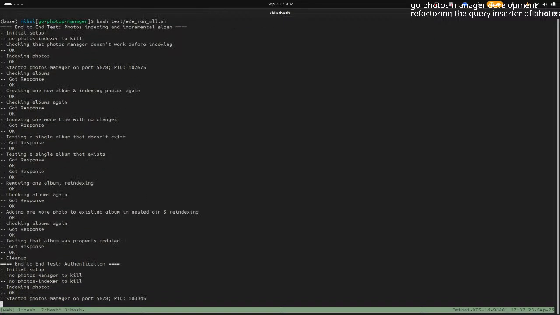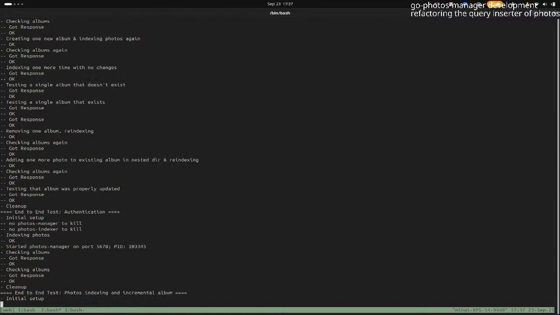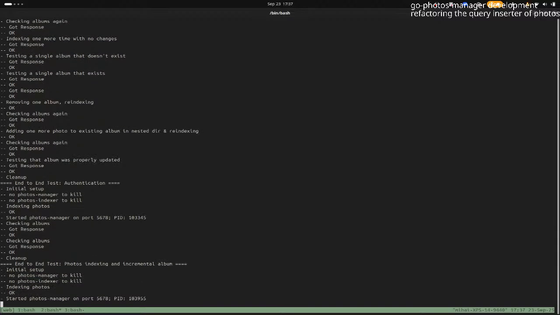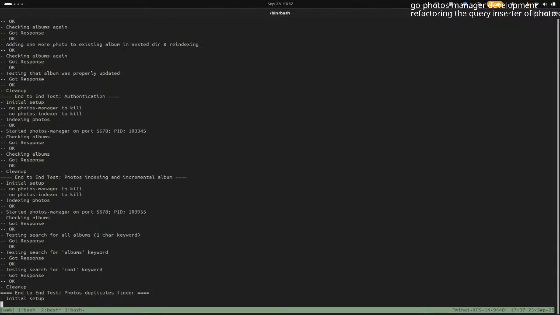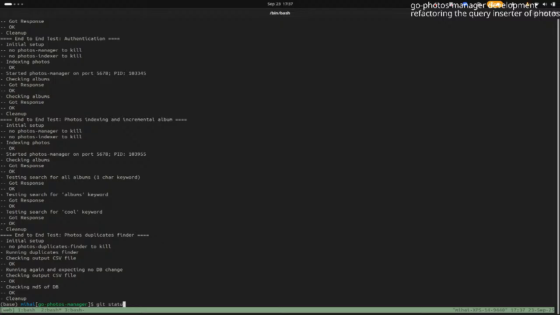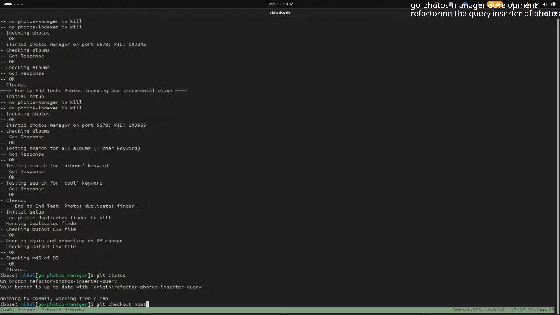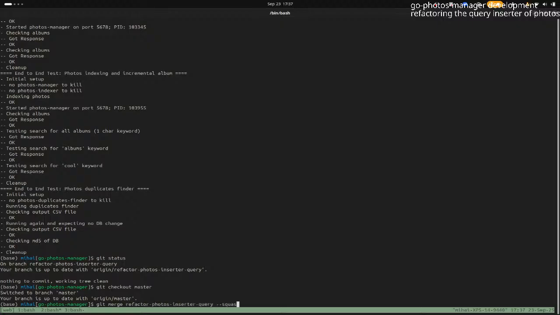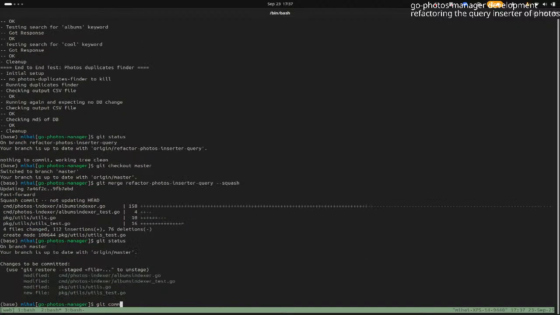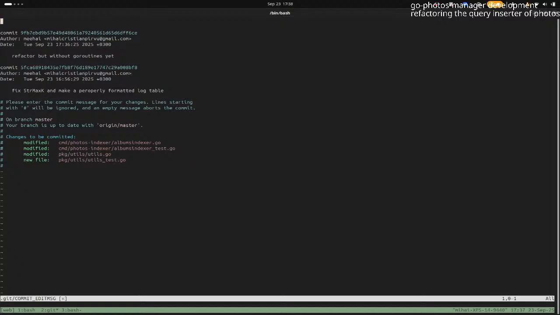I think it worked. Amazing. Photos query refactor.